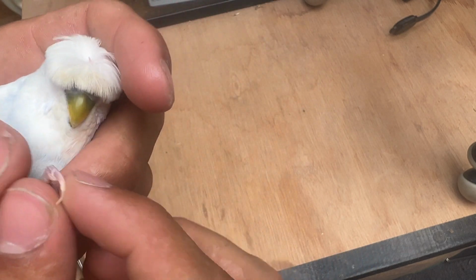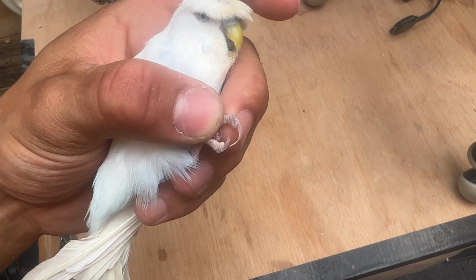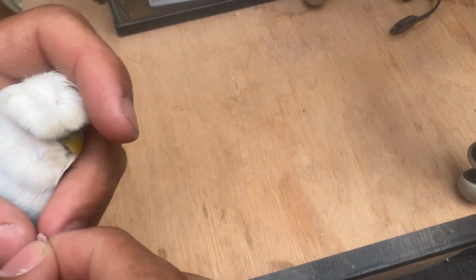I have to do this quick because the guy, look at him. It's panting and it's too hot. It's 29 degrees in here. It's super hot. We're going through a heat wave at the moment, so let me be quick.